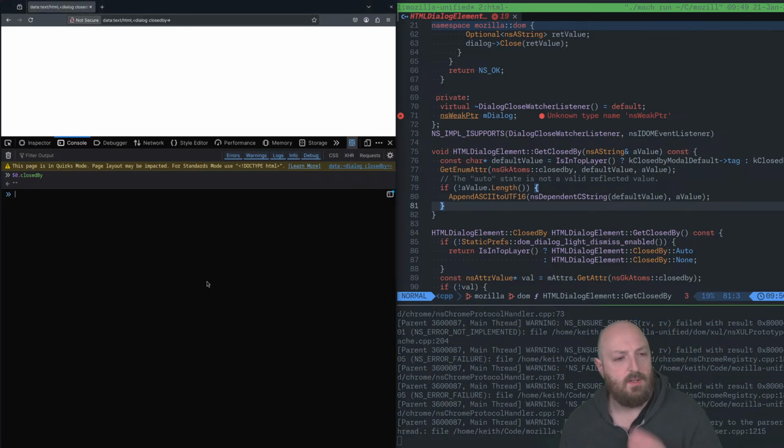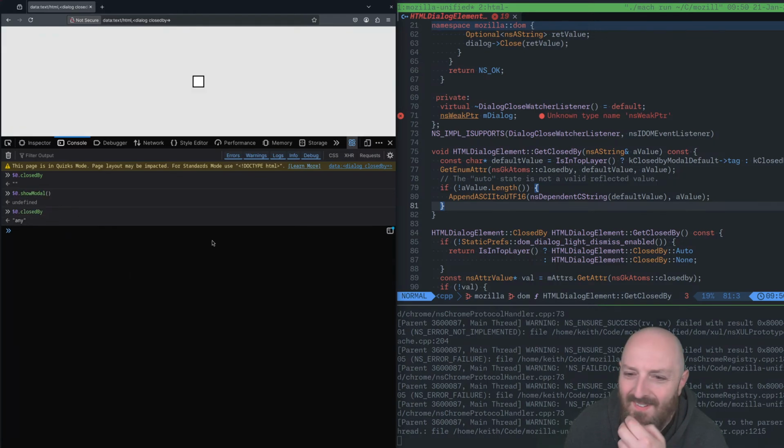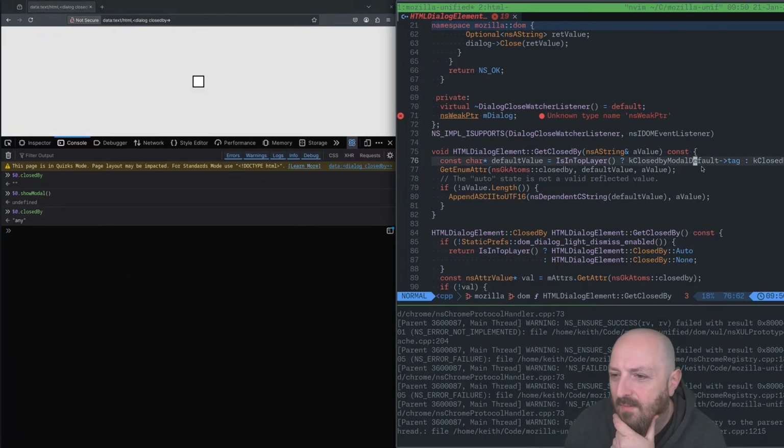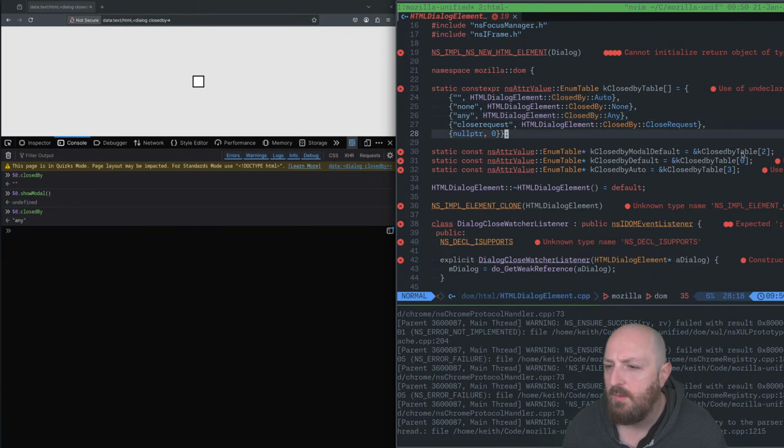Why is that doing that? But if we call show modal, we get any. Why do we get any? Closed by default, because I added this to the top. Oh, so maybe yeah, this is me being dumb.